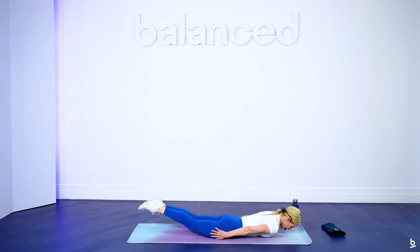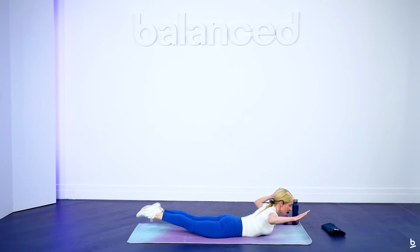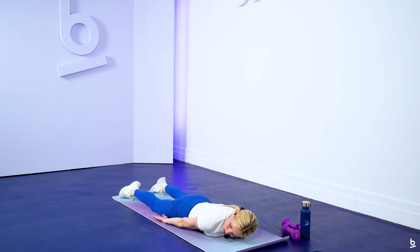We can start by lifting up the legs. If it feels comfortable, we're gonna lift up the torso as well. The hands can stay by the side of the body or come up to a T position, your choice. And release it down, left ear to the mat. Just shake those hips out a little bit.